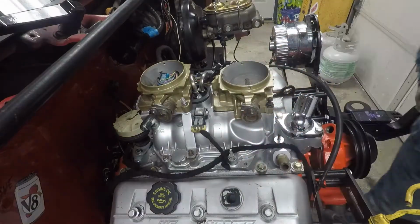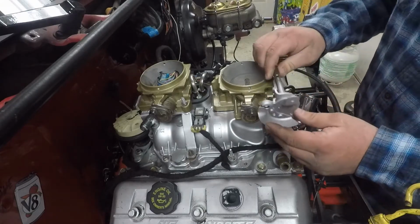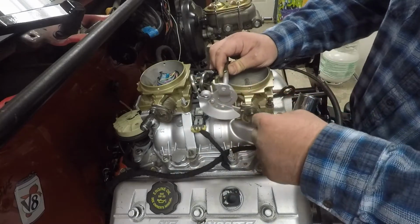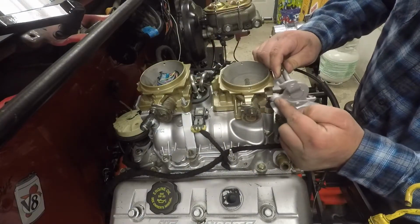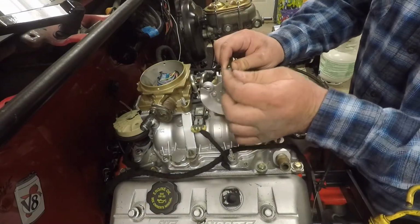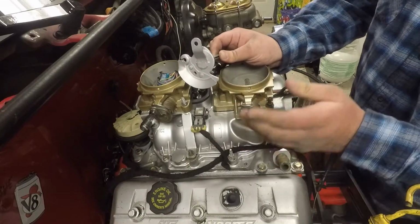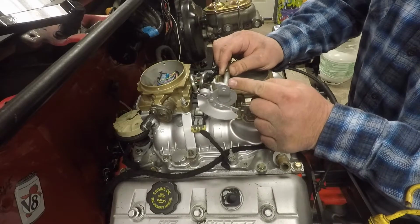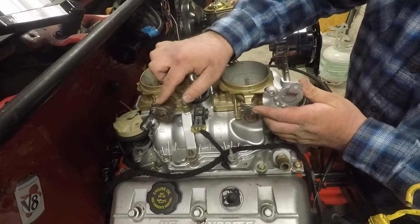And then I had my buddy Aaron, who was on the channel last time, he did this for me. Now, this is the original one, but instead of this pointing down, we flipped it up like this one. This throttle cable is going to come up through here like it did originally and pull back on it like that. And then the cruise control is going to hook onto here like it did originally to pull back on it so that the cruise control works. And then we're going to have a threaded rod coming off of the back of that with a heim joint, and that's going to go back to this one.